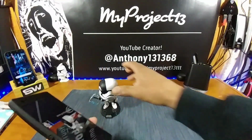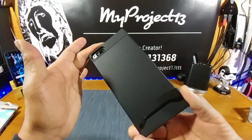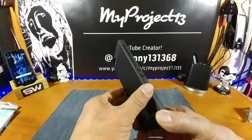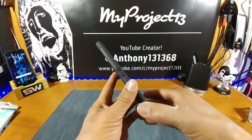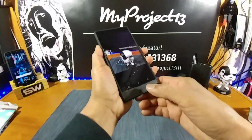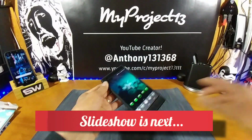All right. Again, thank you, Tudia. The Merge, polycarbonate back, hard shell back, inner part TPU material, flexible, great protection, anti-slip for a nice feel, solid feel for a powerhouse device.